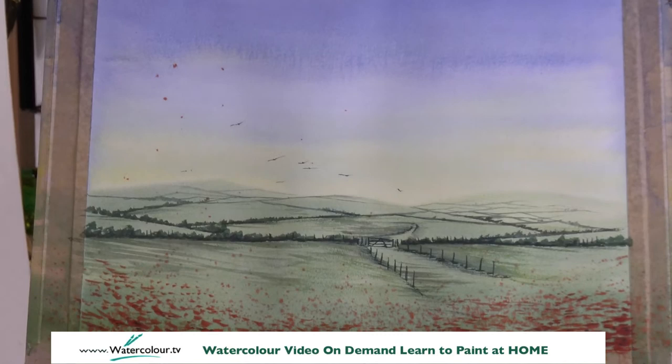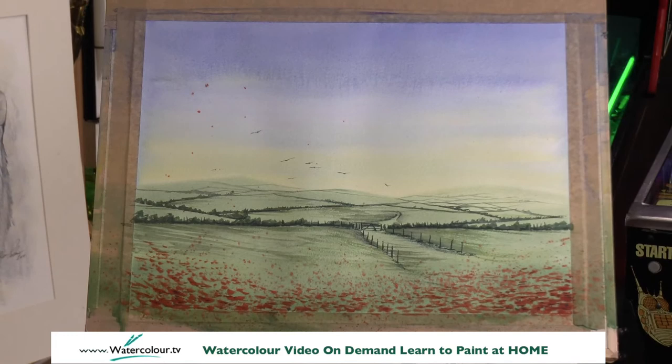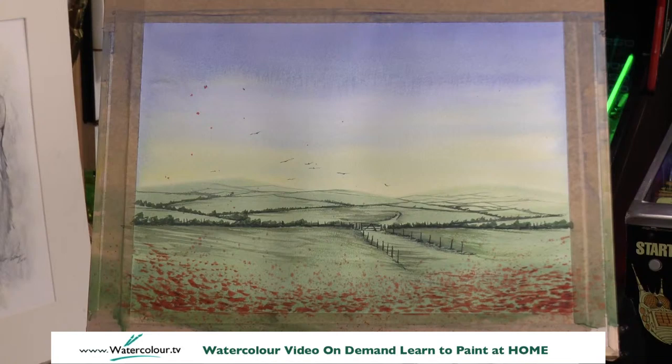Let's come right back on the picture. There we go. So yeah, it's working. It's making a lovely little scene. Just to finish things off though, I just want to pop in a few little bits of extra darkness across the front of the picture, and then we can call that pretty much a finished watercolour painting. As always, it's the last bits that make the difference.